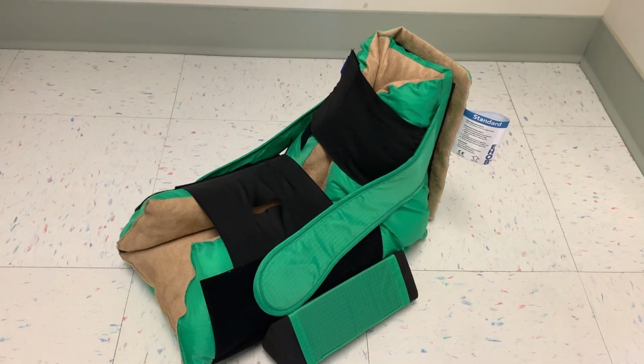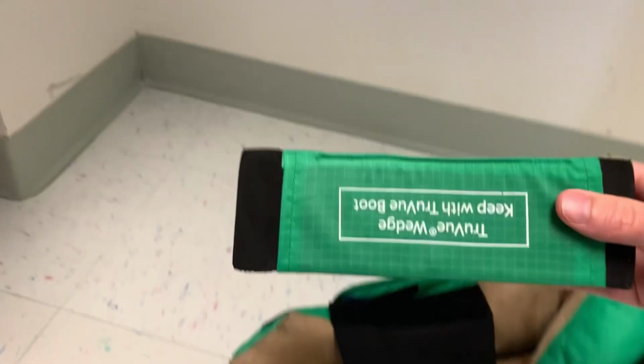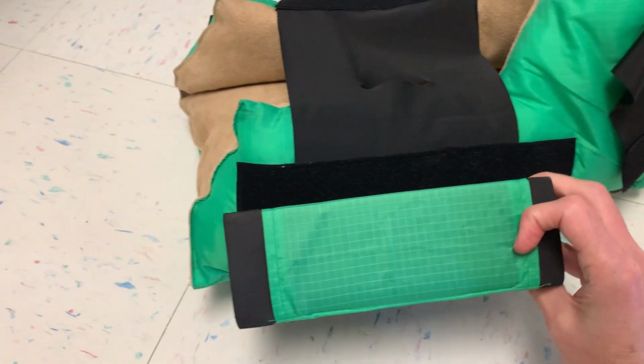I actually will use it on my patients with hip surgery, or if they had like a posterior hip replacement, because it keeps their leg in that neutral position so the foot doesn't pigeon toe. You don't have any internal rotation or external rotation. You can kind of put those little Velcro wedges on the boot so the foot doesn't turn, and that's like a really nice feature to have if you want to just keep that leg in a neutral position.